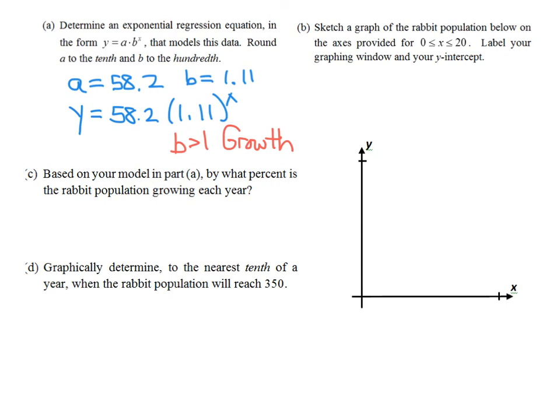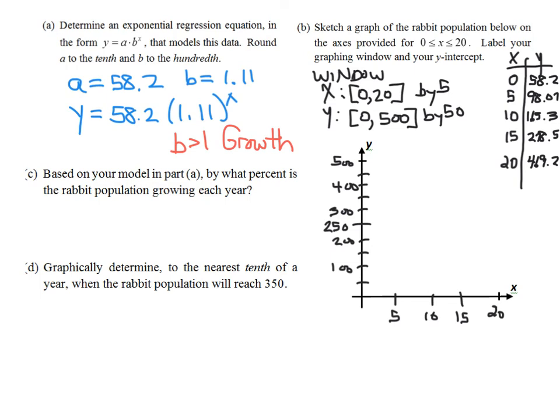So on my table of values, I am going to set up, I think I'll do it over here. I don't want to do every year from 0 to 20 because that would be an awful lot of points to graph. So instead, how about if we do every 5 years? So I'm going to make my table so that it counts by 5. Remember, that's in the Table Setup menu.